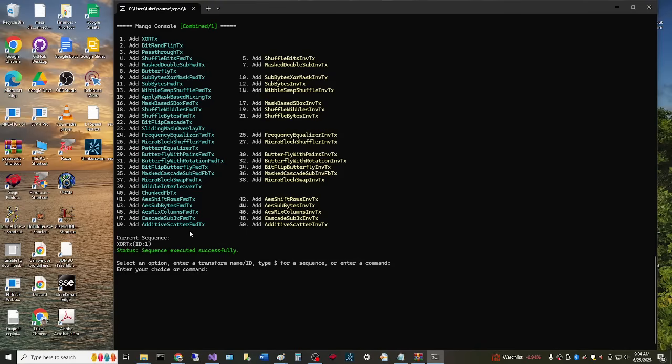So we just say 49. And now, as you can see, we have our XOR, which receives the plain text. It does its XOR transform, and then it pipes it into additive scatter forward transform. Okay, so let's just take a look and see what that looks like.